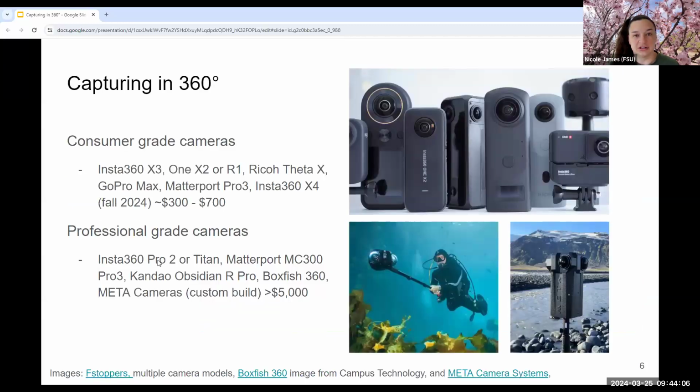So currently I'm using a consumer grade camera, the Insta360 X3. This is a completely waterproof camera that can be submerged 33 feet in the water. It can shoot in 5.7K for 360. It has built-in stabilization and stitching. And many of the consumer grade models will have comparable features as well. Once you start getting into professional grade cameras, you can range well beyond $5,000, but this would include your 8K shooting capabilities and above, larger camera sensors, deep dive capabilities, and more than 2 lenses on the camera.